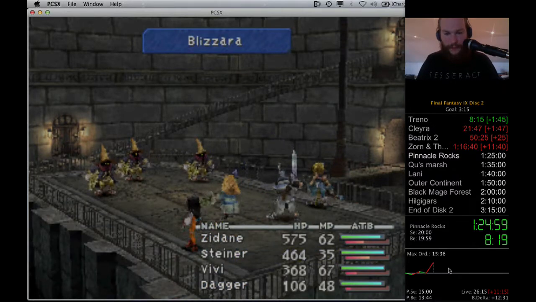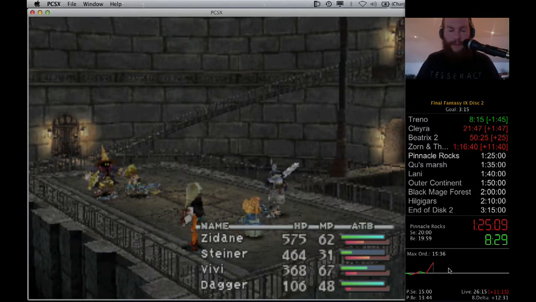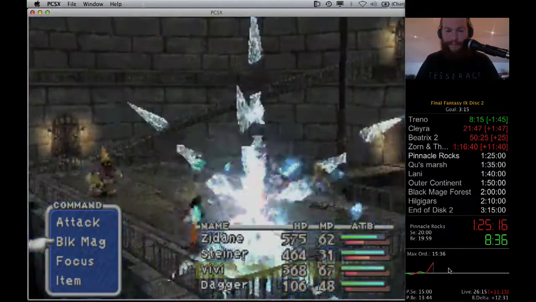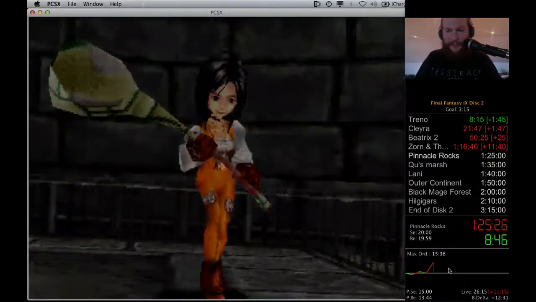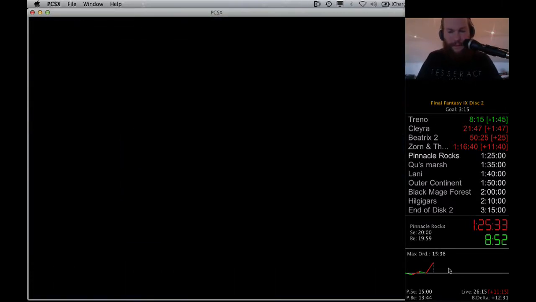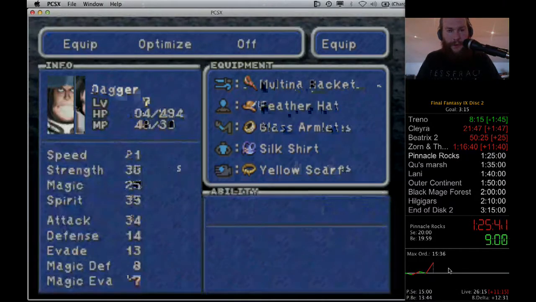Yeah, we can use Vivi. Go on. Okay, that's fine. Okay. Garnet's actually useful. Oops, wrong way. No.